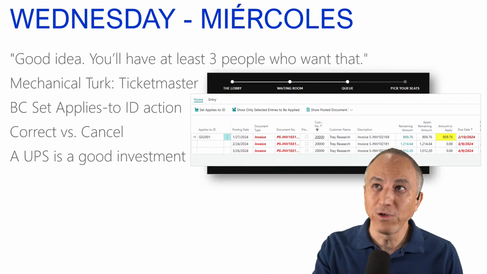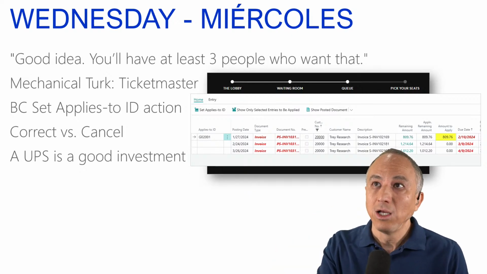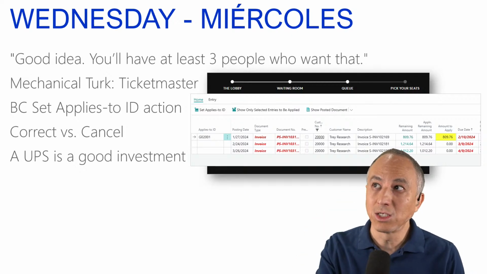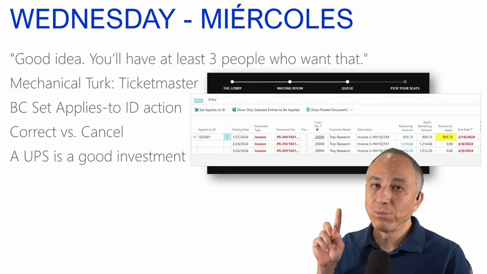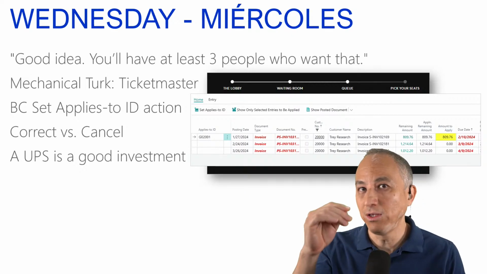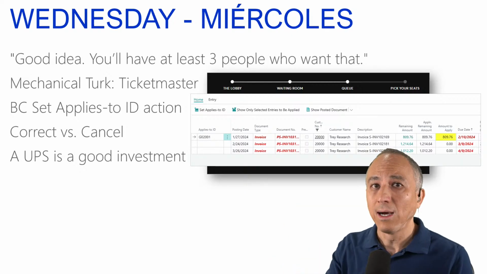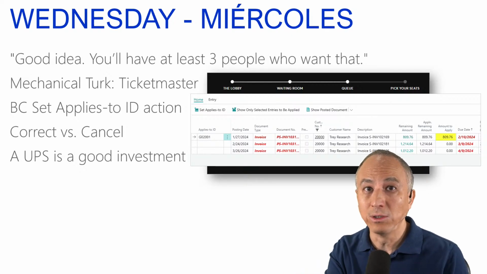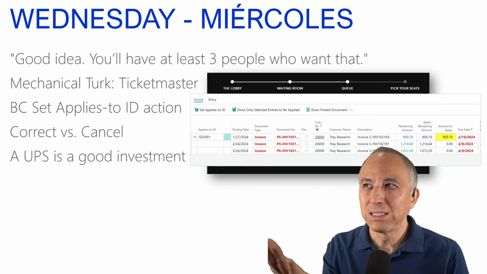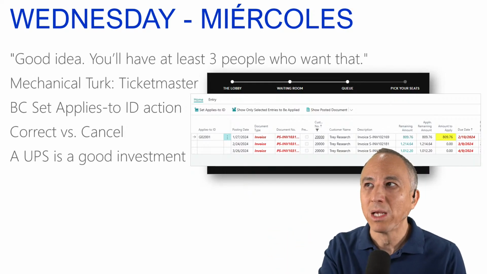But if you use the set applies to ID, let's say you enter a $200 payment. You go into set applies to ID, you select a row for an invoice and you click set applies to ID. It will set the apply to amount to the full balance of the invoice, even though you said, I have a $200 payment. It says, great, I'm going to apply $809 to this invoice. Like, why? How is this not a bug? How is this even remotely acceptable behavior?